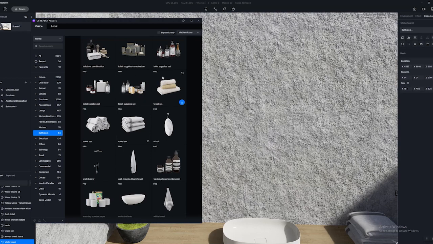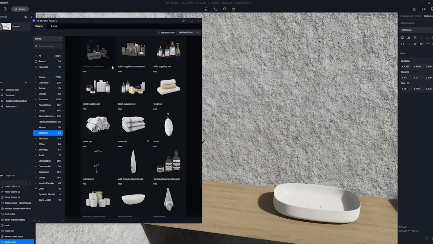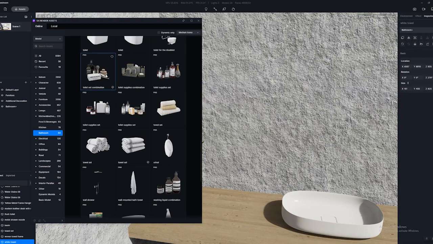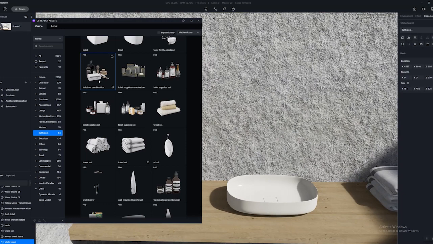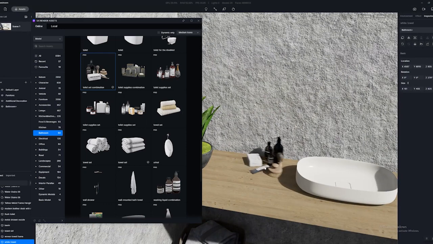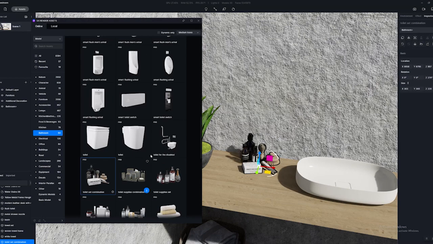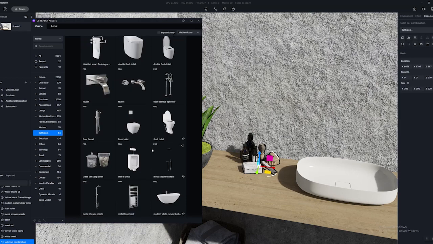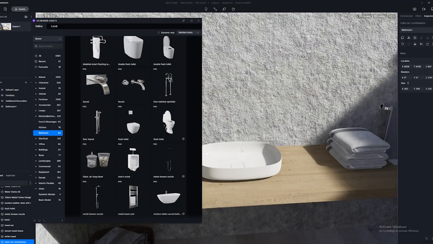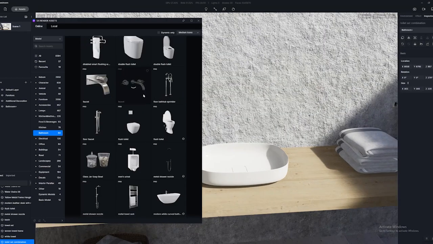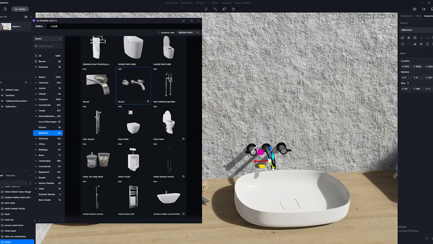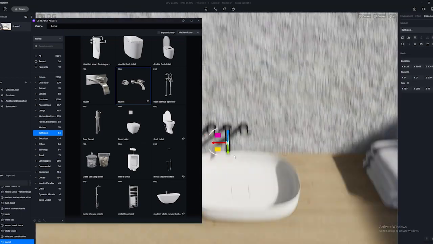Let's grab some of these toiletry supply kits, and we're going to download these as well. And I think let's place these to the left. All right, I think that looks really lovely. It's a great asset kit. All right, there's some other stuff that we may end up adding to this, but for now, I think adding this last faucet is probably going to be the last thing that we'll actually do. I'm going to place that there for now. And we'll always come back and revisit this before we get into our renders.